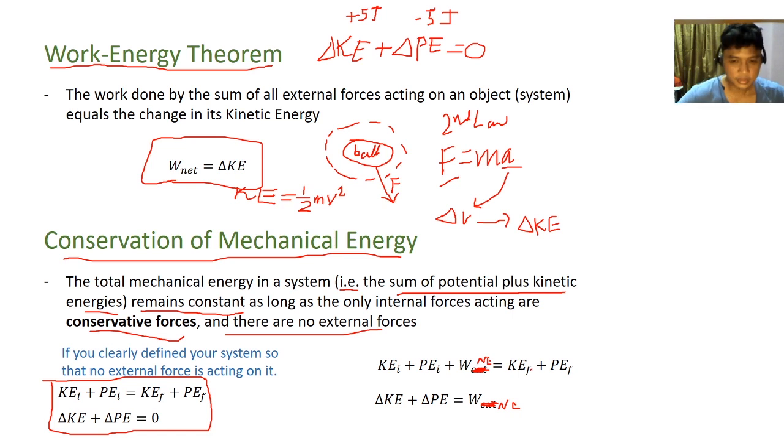Now, what's the difference between the left equations and the right equations? If you have a system and there are, of course, internal forces, there are conservative forces like the force of gravity. What if there's another internal force somewhere, but it's not conservative? It's not force of gravity. It's not electric force. It's not spring force. But there's another force, and it happens to be internal as well. How will that fit in your equation? Well, it fits in this manner.